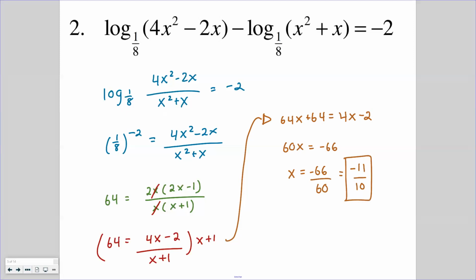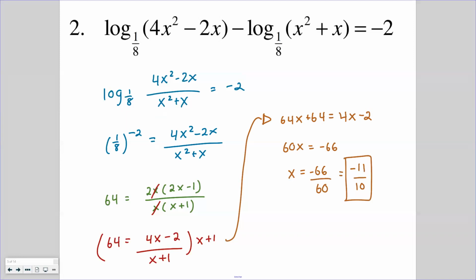Okay, we go back to the top though. Just remember, we have to check. We do have a negative solution here. So we just want to make sure that we're good. Now, negative 11 over 10 is negative 1 point something, right? Negative 1.1. So anytime I square that number, that is going to be bigger than its original self. So when I square it in the original logs, that first term will always be bigger than the second term. So we're good here. We will be taking the log of positive numbers. So we can box that as our answer.